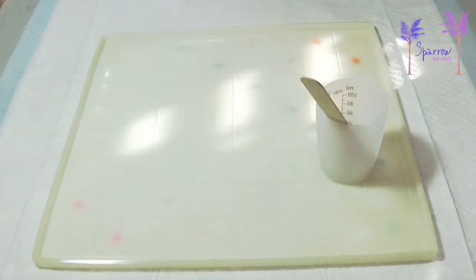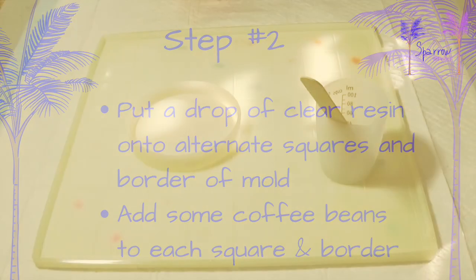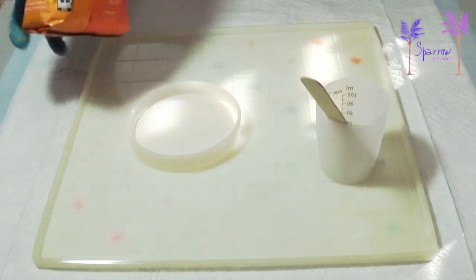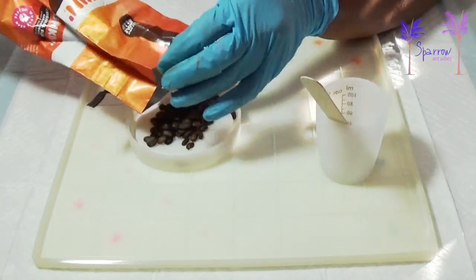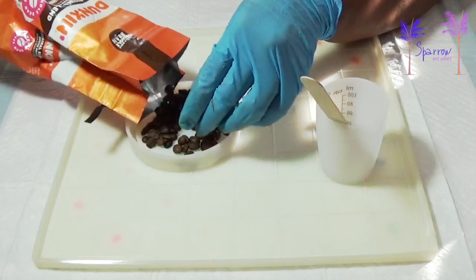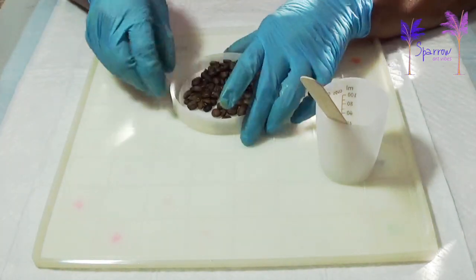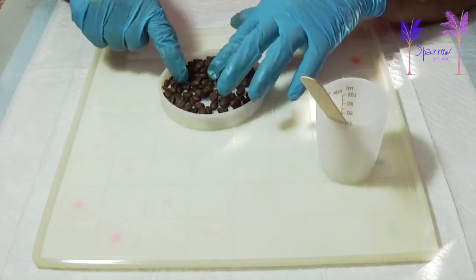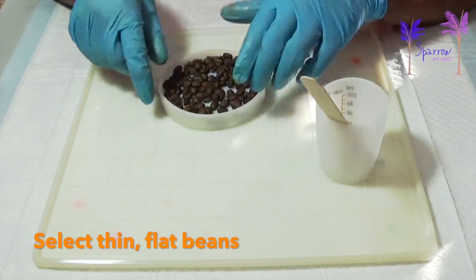Alright, before I start putting the resin down, first we're going to open our coffee beans. We're going to start with the whole beans, and I sort through these and pick out the ones that are the flattest, the thinnest, and also whole.